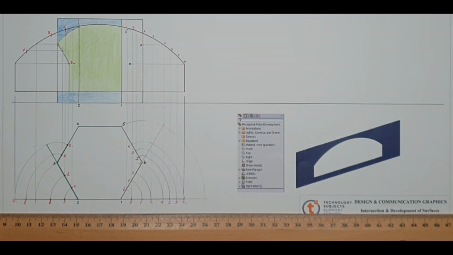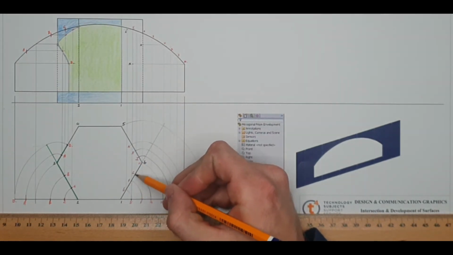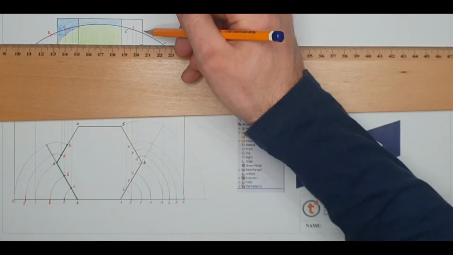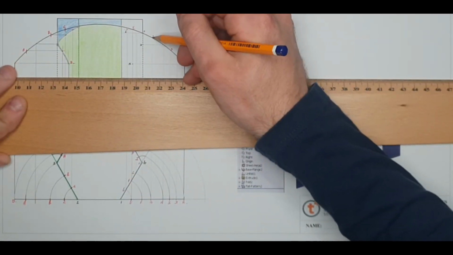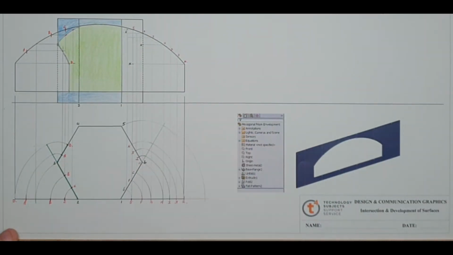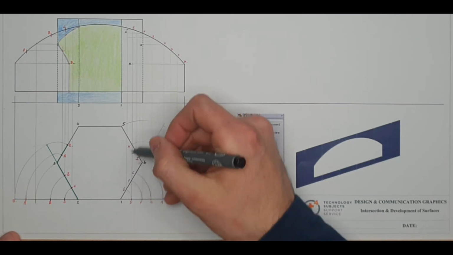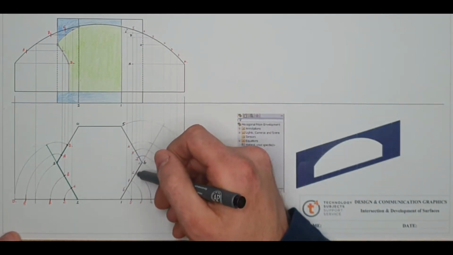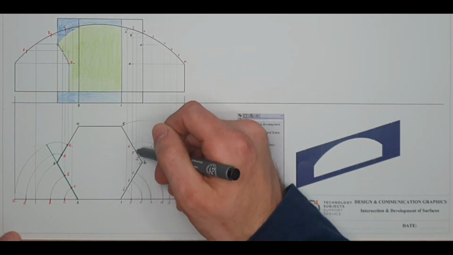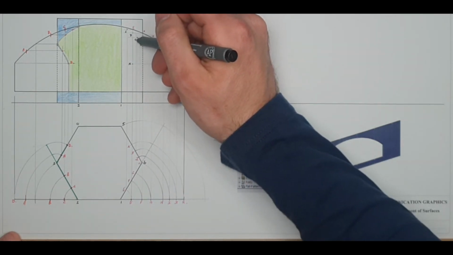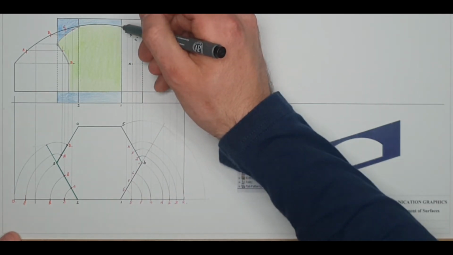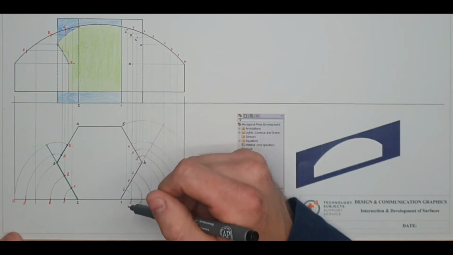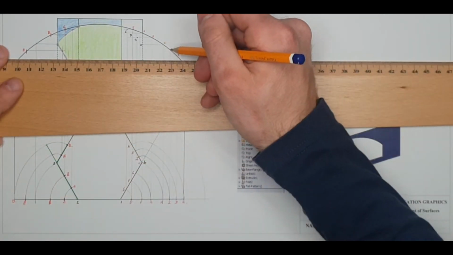H. So at the front I need F and G now, so F just happens to line up there with the edge. That's only by chance really. F and G taken up onto position F. And G. So we have the front point here, which is, what's that, on the edge number 1, E, F, G, H, and then I need I and J. So I'll take my heights across for I and J.